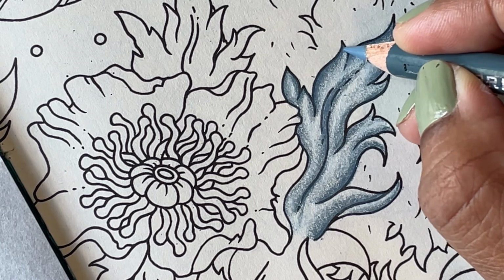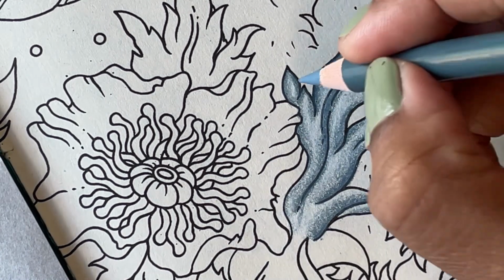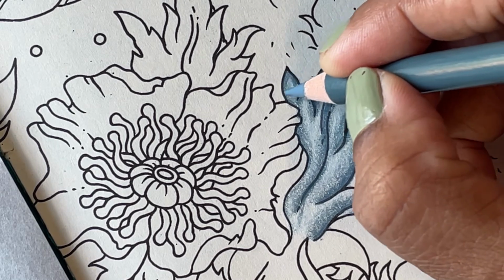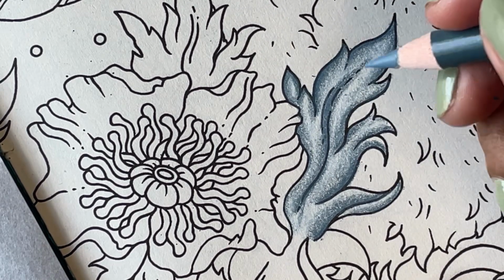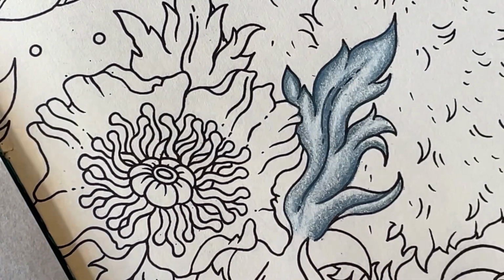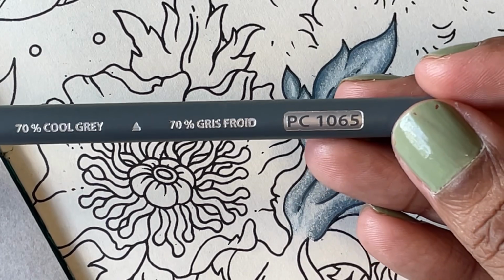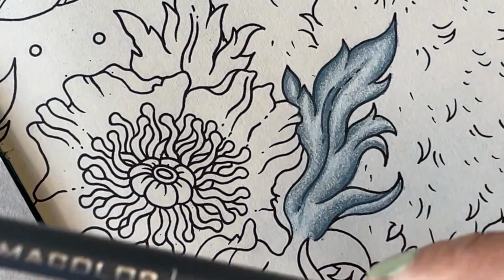Initially, don't think so much about... oh sorry, I think I took my mid-tone. Yeah, this is my darker shade, 1065.